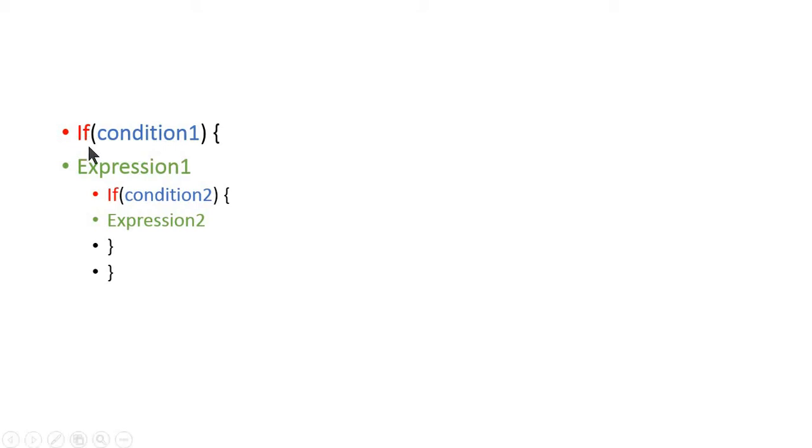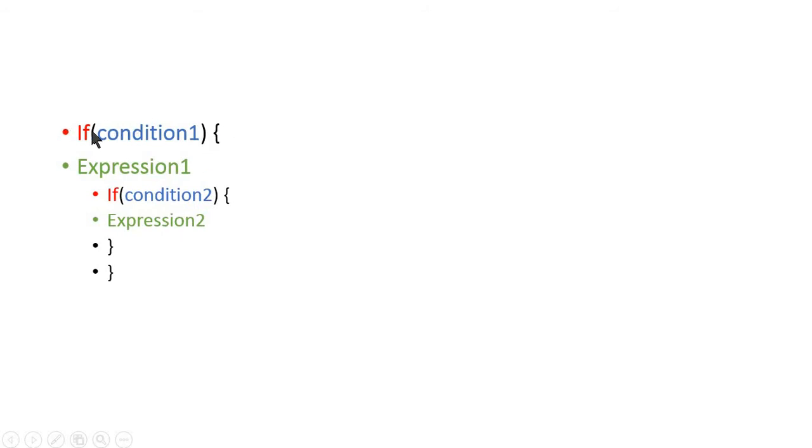We have a third form of if statements, which is called nested if statement. Here, you start the first if statement and put the condition 1 for the first if statement, and then you put the starting curly bracket and then expression 1, and then inside this if statement you put another if statement. Before closing this first if statement, you put another if statement inside it which has its own condition, called condition 2, and then the starting curly bracket, and then the expression of this second if, and then you close this curly bracket for this second if statement, and then this one is for closing the first if statement.